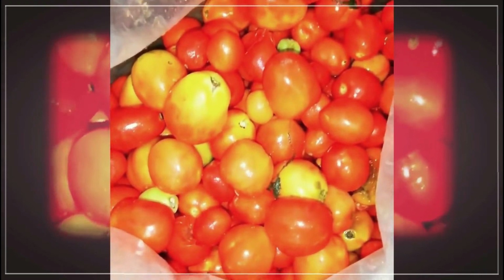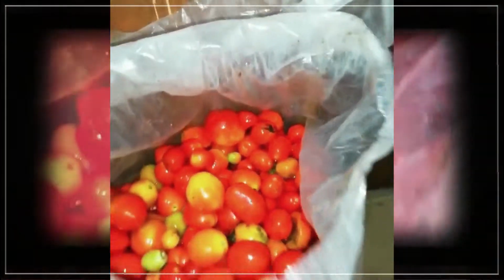Today, I'm cleaning out my deep freezer because we went to the market and bought some foodstuff in bulk. So I need to wash out the freezer so that it's clean and ready to receive the new food.